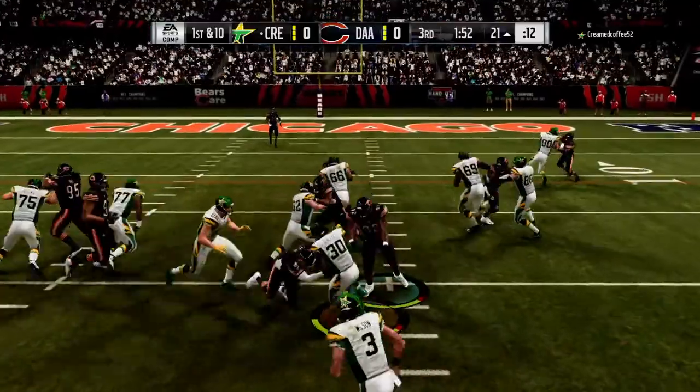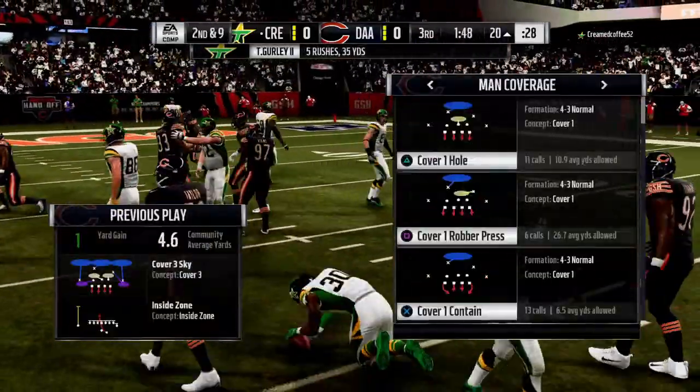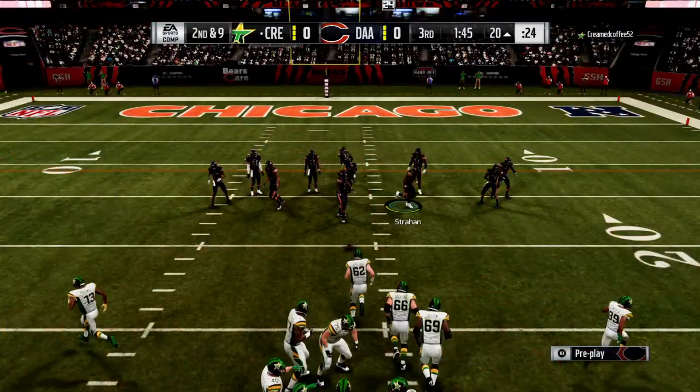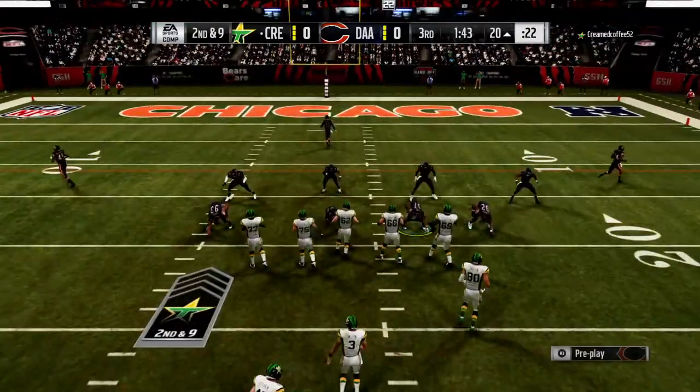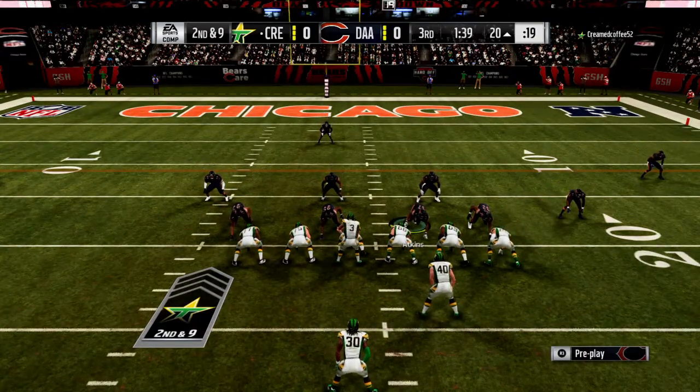Gurley again here on 1st down. And not much to speak of there. Maybe a yard down to the 20. They went right back to him, but he pretty much had nowhere to go on that play. Now, the previous carry looked pretty good. That one, maybe he was a little tired. I don't know. Yeah, maybe he should have tapped out and had a 2nd back come in and maybe make that run. Who knows?